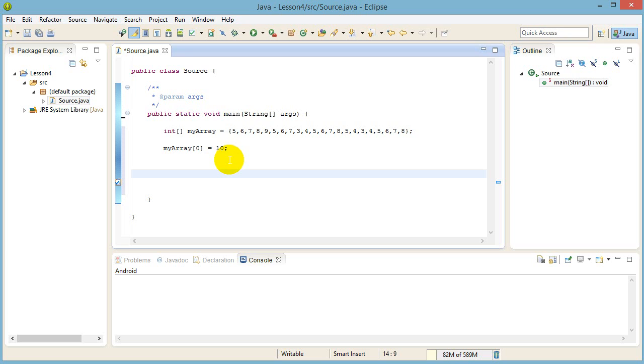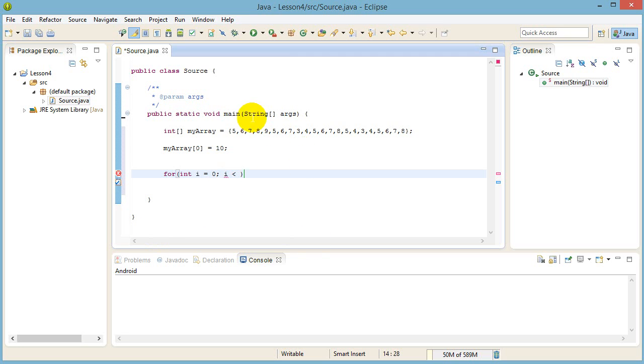So the way that we're going to print this is, like I said, by using a for loop. The syntax for a for loop is the variable that's going to control the counter. So I'm going to call it I, int I equals 0. I'm going to start the counter at 0 because arrays start at 0. It makes sense. Now my array is going to go as long as I is less than something.